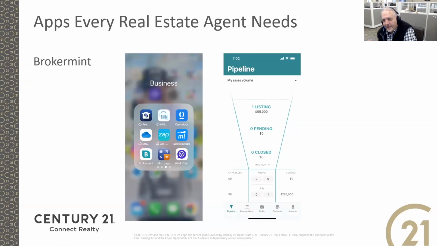Of course, I would be remiss if I did not mention our own broker. Mint has an app that you can put on your phone, and this is where you can monitor your business, your pipeline, your pendings, your closed. You can get notifications when you have a task that is due. You can upload documents via the app. And if you use your Scan Pro or whatever your scanning app, you can do it all from within your phone, uploading it straight into your broker Mint.